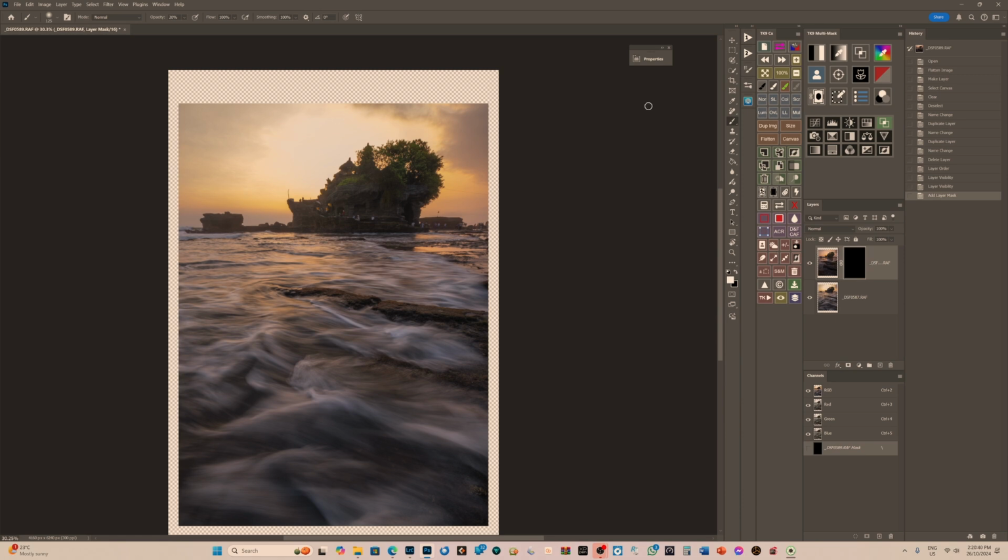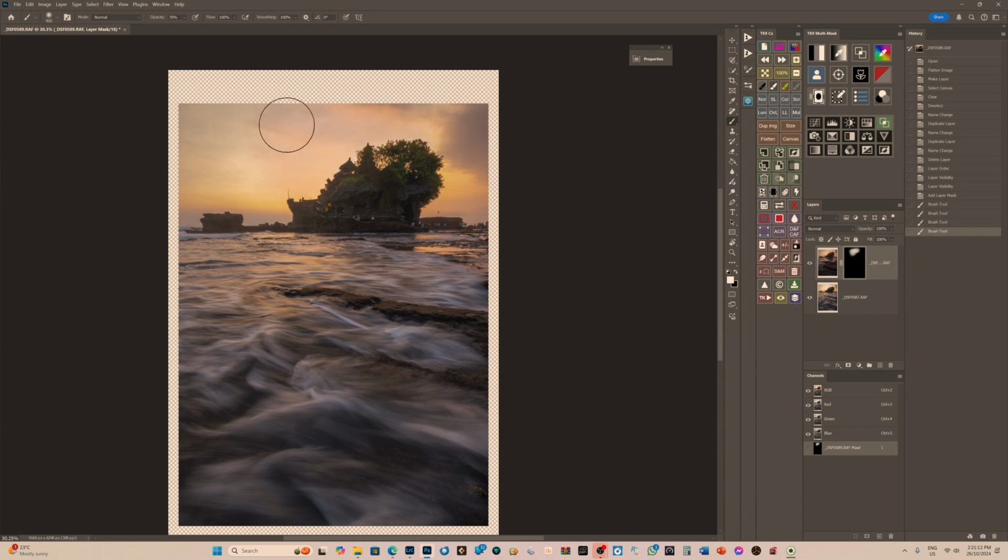I'm going to grab my pen. I've got my opacity at 20, so let's go 70%. My flow's at 100, that's all right. Make sure you are on the mask, not the image, which is the little white box. You just want to make sure you're painting on the correct one. Now I'm going to use the right bracket key to bring my brush size up, and let's paint that sky in.